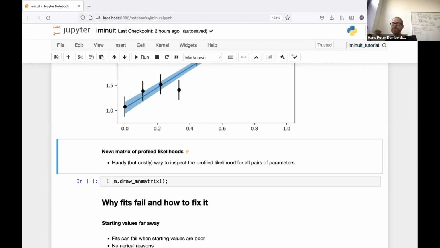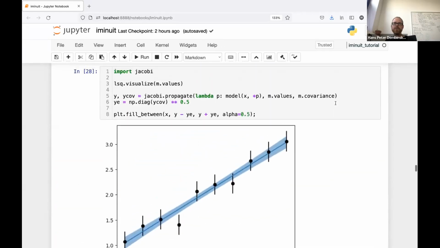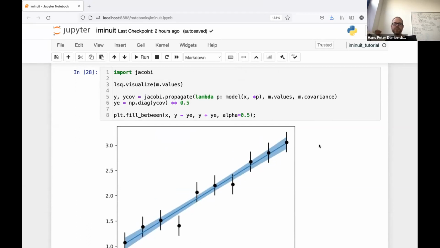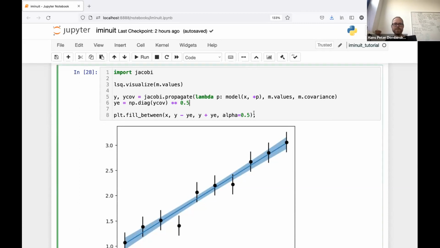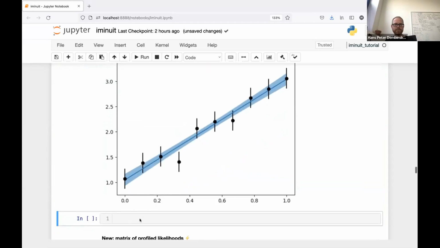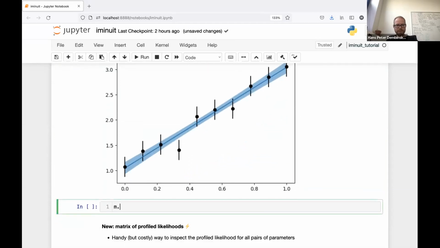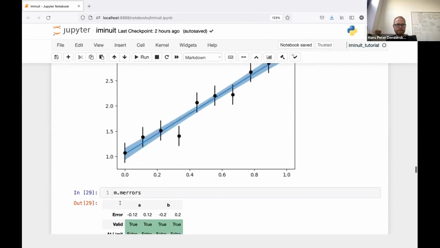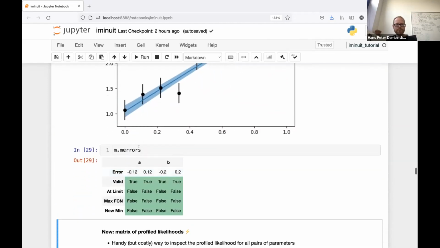So another question is, is there a way of plotting asymmetric uncertainties that come from Minos? If you request the M errors, so maybe let's just do it. That's why this is interactive, right? So basically what this returns, you can use to also draw the errors. I don't have a nice example here.